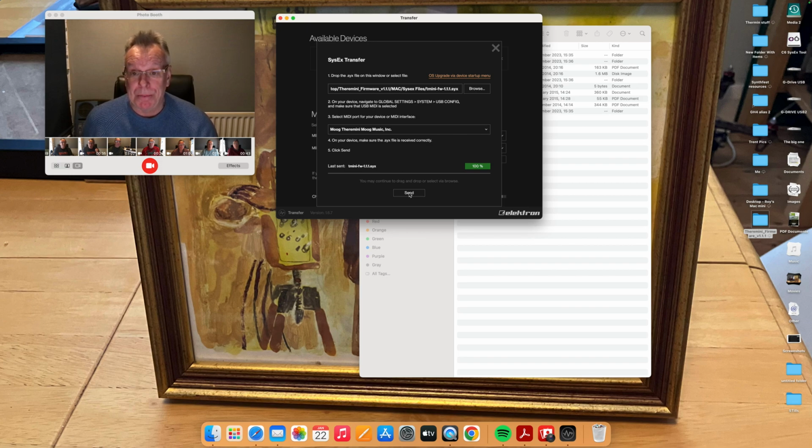I hope that helps. As I say, I've just found this fix in the last couple of days. I've tested it. This is the second time I'm trying it and it's nearly finished. So please, I cannot accept responsibility for whether it works for you or not, and I cannot guarantee the success, but it's now rebooting and it's back to the actual Theremin screen, and it is now on version 1.1.1.